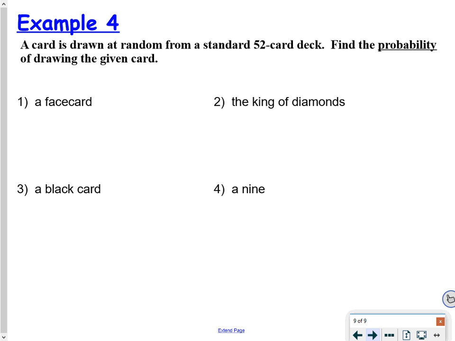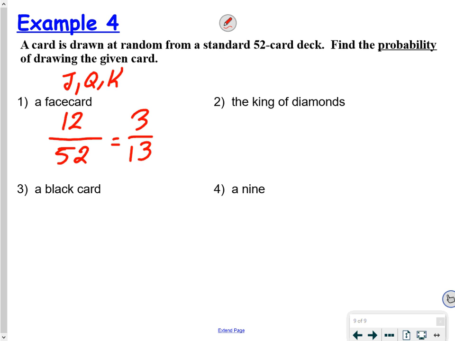All right, lastly, last one. Okay, we've got our card problems. So this is using a standard 52 card deck. We want to find the probability that when we draw just one card, we get a face card. All right, that would be the amount of face cards that we have in the deck divided by the total number of cards that we can select from, which would be 52. All right, face cards is a jack, queen, and king, and we can have those of any suit: hearts, diamonds, spades, clubs. So that'd be a total of 12 face cards that are in the deck out of the 52 cards. And if we simplify, that's 3/13, 0.231, or 23.1%.